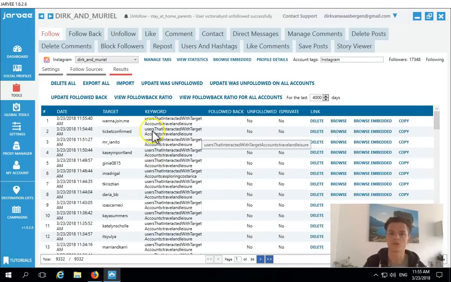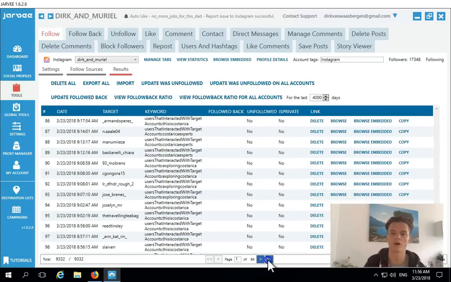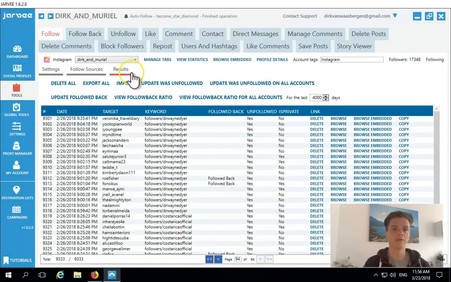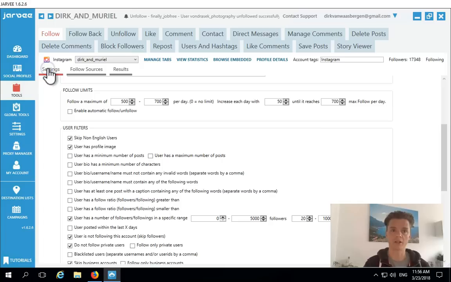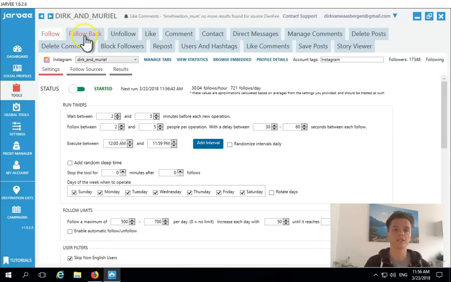These are the accounts that you are following. It's just what happens. Unfollow, no, follow back, no. This just keeps score of days and days and days. So you see unfollowed, they are unfollowed again, and these people followed me back. So that is that result. This is for the following. Let's move on to the next one.